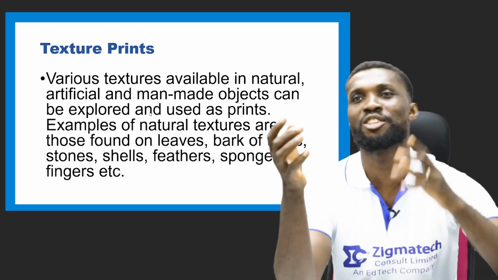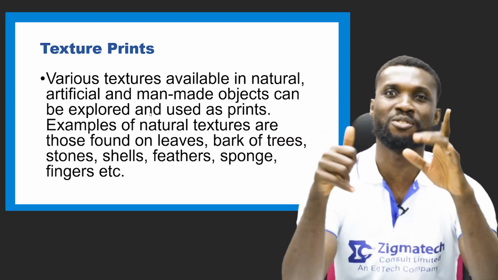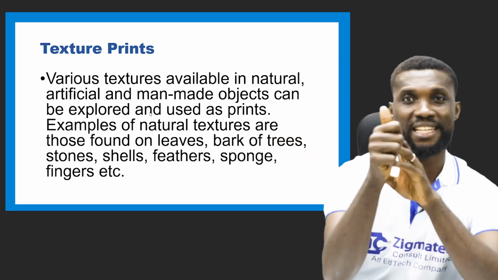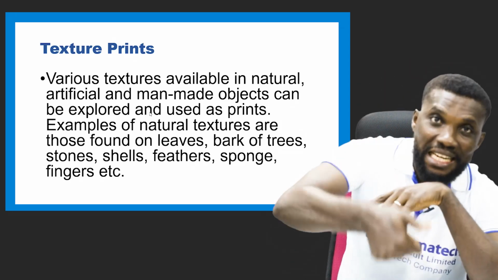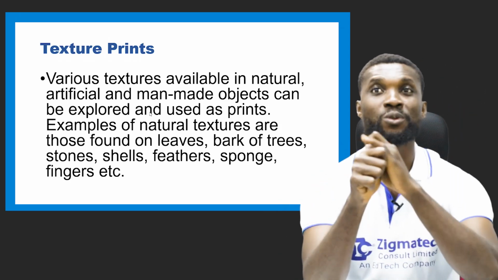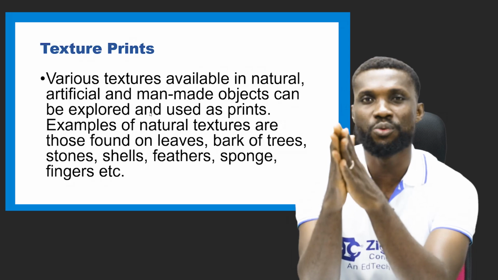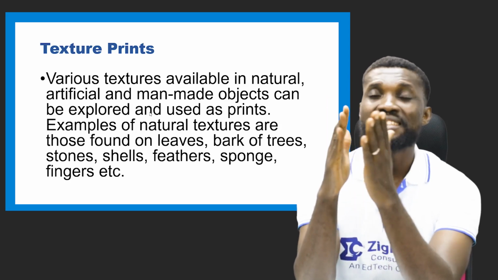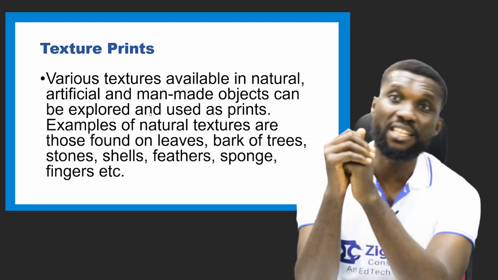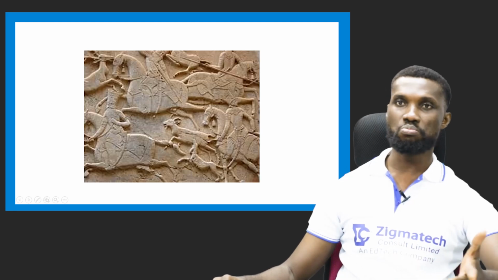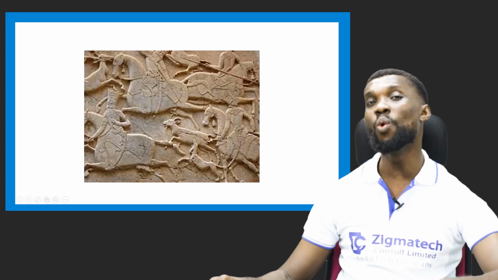Now, those of you that have seen political campaigns, you see them pressing their fingerprint on the ballot. It is only the finger that can make that design. Nothing else can create that. So you need a finger to create that design. Which means nature has provided us with a texture that is just for you and you alone. So having said that, these are some of the textural surfaces on which you can make your print. All right. Now this is an artificial textural surface. It's been carved. You can actually call this a low relief textural surface.